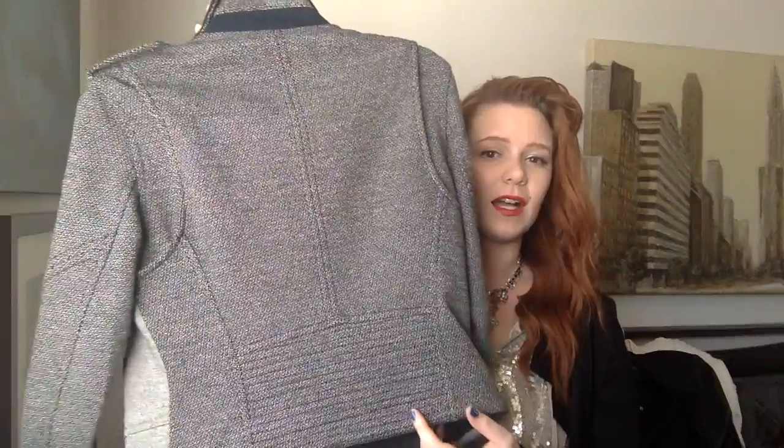And definitely, paying attention to detail back here. It's just beautifully tailored, and Theory's clothing items are always so beautiful. This was originally $455, and I only paid $89, which I'm so excited about. I've seen this on a lot of fashion bloggers, and I saw a very famous fashion blogger wear it to Fashion Week in New York City a couple weeks ago. So I just love it.